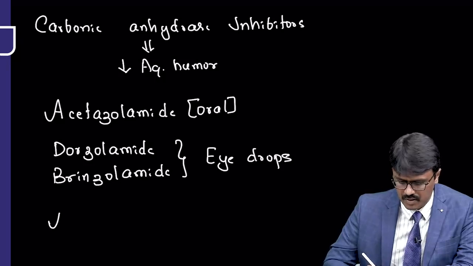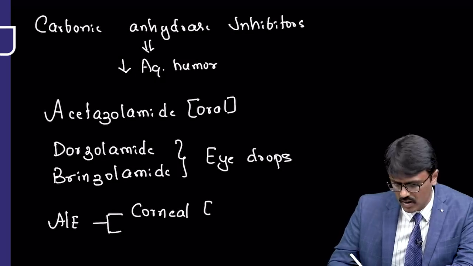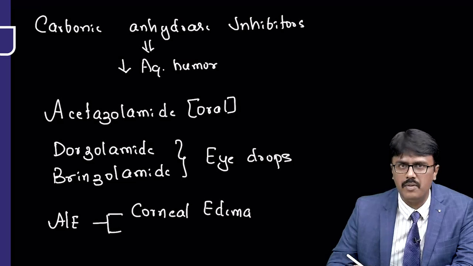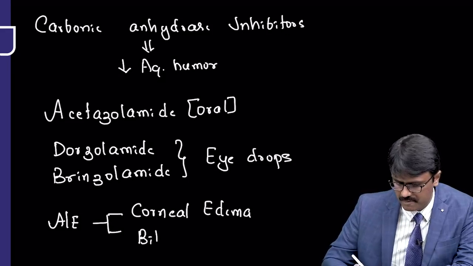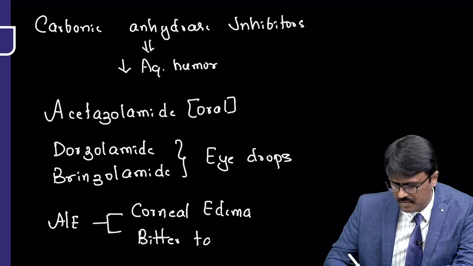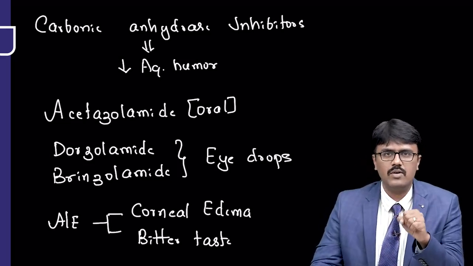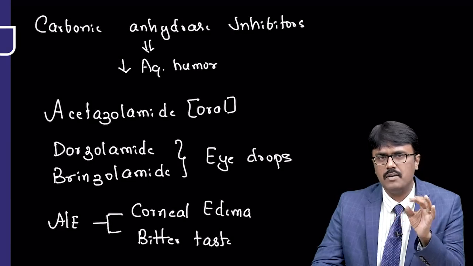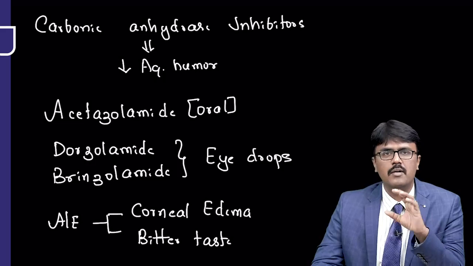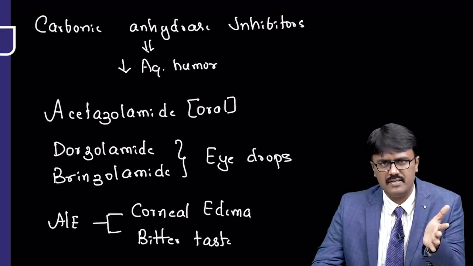One of the common adverse effects we have seen with these drugs is that they can produce two important problems. One is corneal edema. It's not asked till now. Corneal edema. And one more important aspect is they can produce a taste difference, that is bitter taste. So the patient may have bitter taste. So these are the problems with carbonic anhydrase inhibitors. So currently what I have discussed with you all is four important groups of drugs: the alpha 1 agonist, alpha 2 agonist, the beta blocker and carbonic anhydrase inhibitors. Please remember, all these drugs are going to decrease aqueous humor production, that is synthesis.